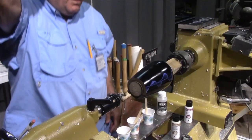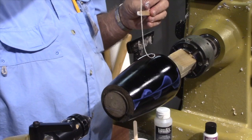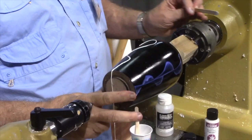So I take the next color. And I don't even know what color this is, because it's white. And I use my little popsicle stick, and I lay it down. And you have to be patient. My wife asked me, how in the world can you ever do that? You are the least patient person in the world. Do you find that the string needs to absorb some of the paint, or does it matter? No, it doesn't matter. Just put it right on in there. And then you just pull it straight down, straight down.